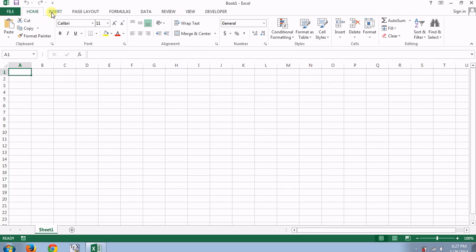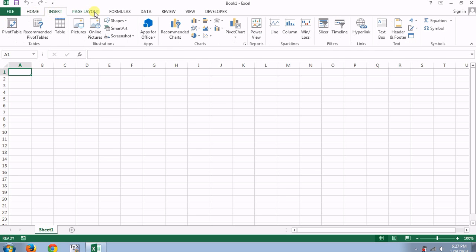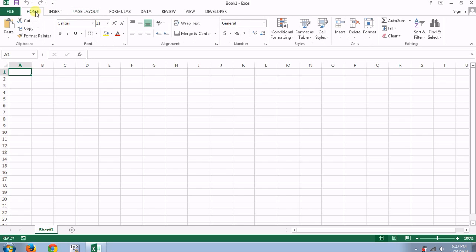And these menu options on top are called tabs. So this is a home tab, insert tab, page layout, so on and so forth. Now Excel has many features, and many people who work with Excel usually say that they don't know all of its features. It is not important for you to learn all the features of Excel for this course. Just some basic features that will help you solve different questions. Okay, having said that, let's talk about this sheet over here.